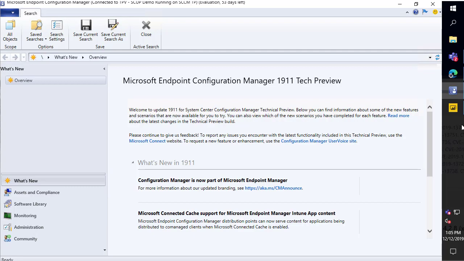A little background on us before we jump into the demo if you don't know what we do. We do third-party app management for Config Manager. So we can help you create your third-party apps as well as keep them up to date. So in today's session, basically we're just going to look through what it looks like to set up our product and exactly how it integrates into Config Manager. So that said, I'll go ahead and get started.